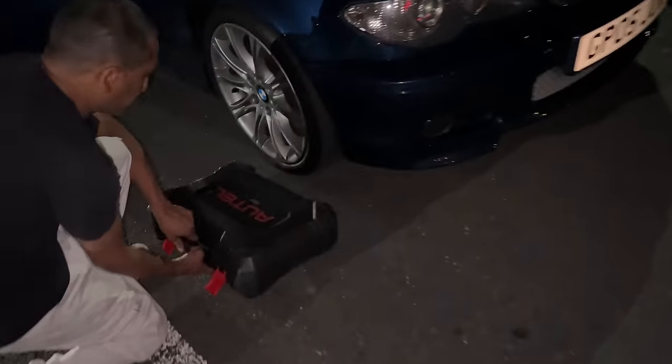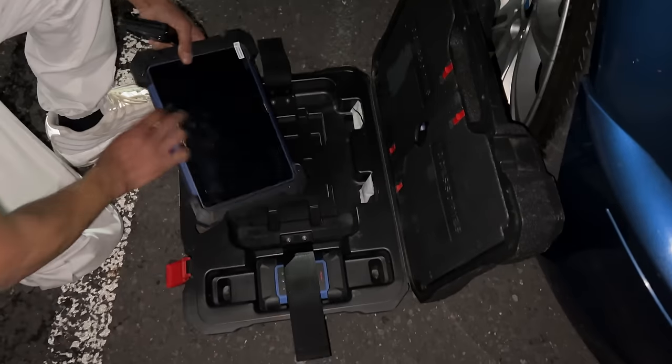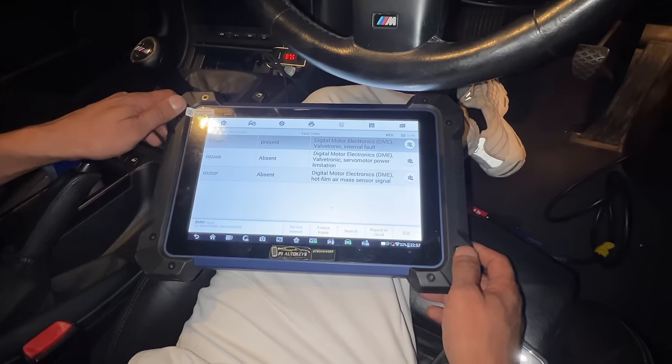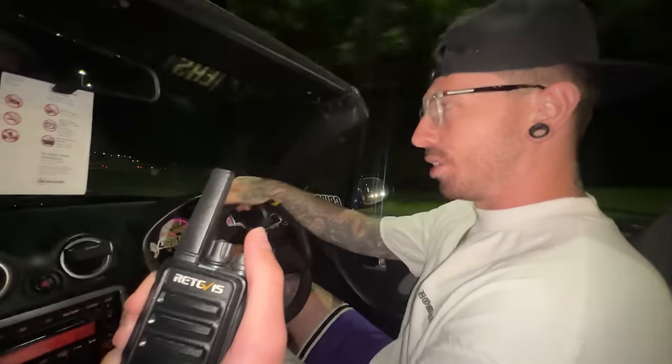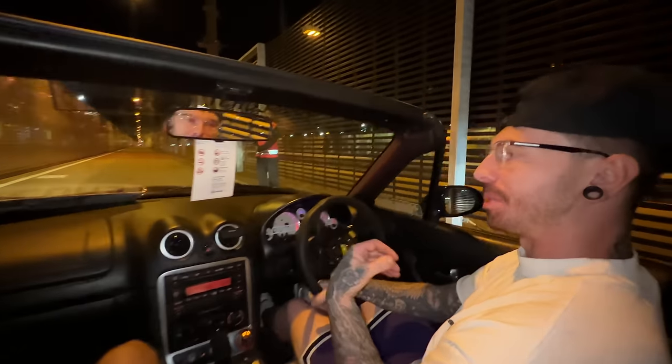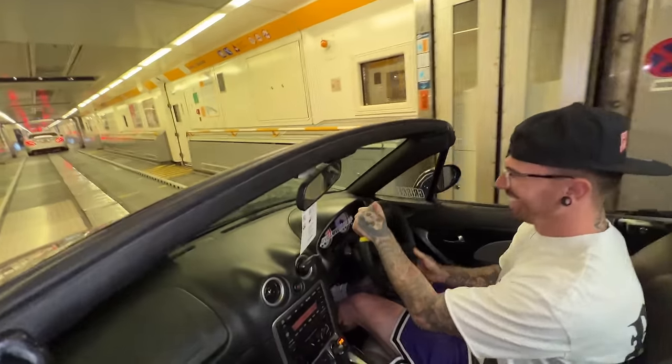Driver fault. Auto's out. Let's see what the fault is. Valvetronic. Internal fault. So something wrong with some Valvetronic thing. So it's classic BMWs really. There's just sensors on sensors on sensors. They're good cars when they work, but when they don't work, they go at the worst places and the worst times. Chris hasn't even made it to the ring. And I was thinking his car was too good, but no. Good old MX-5. I feel like I've sensibly chosen the best, cheapest car you can buy.